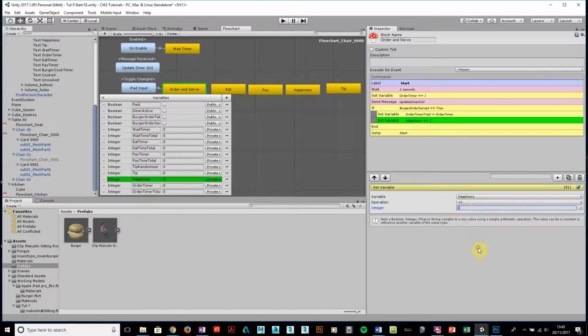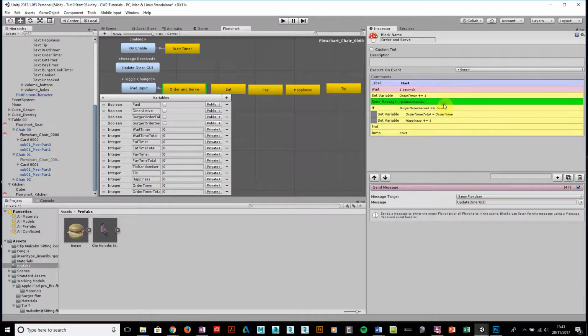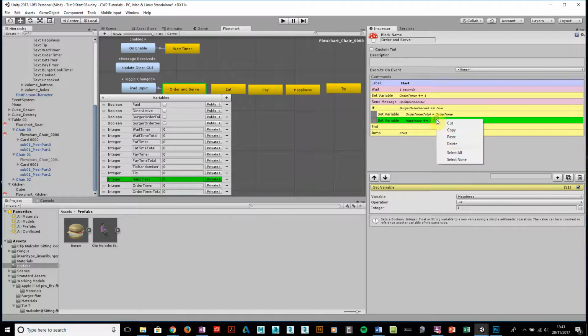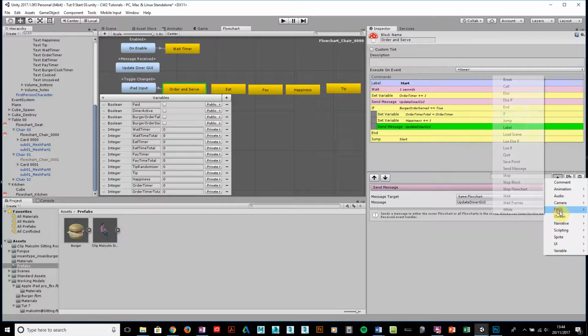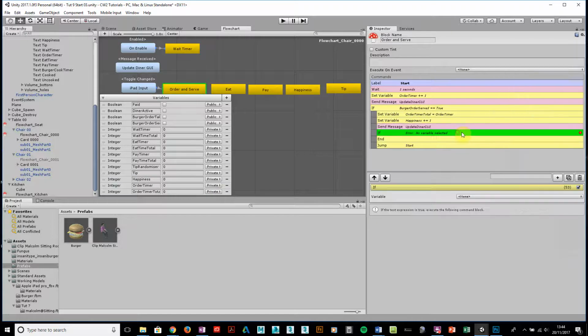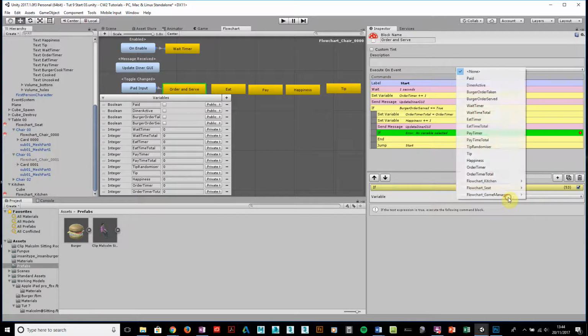Very good. Okay. Send message. Update Diner GUI. That's fine. And then if burger temp is greater than or equal to 6. Well, I don't have a burger temp yet. Yeah, I'll just leave that for now.